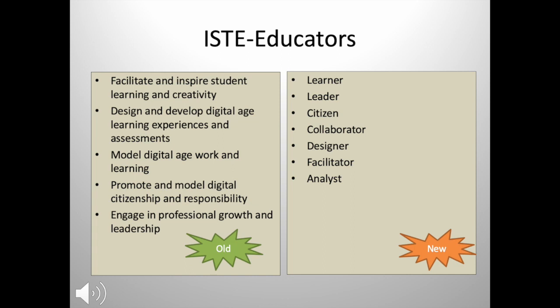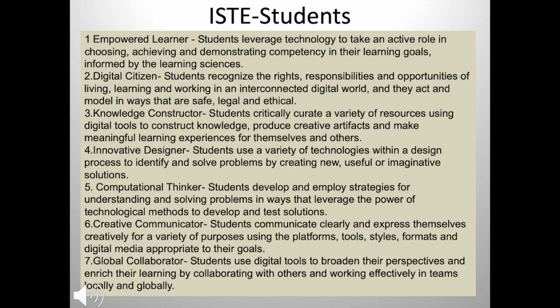In 2016, ISTE revised their educator standards to focus on 7 main themes: that educators must be a learner, a leader, a citizen, a collaborator, a designer, a facilitator, and an analyst. There are also more indicators for each of these standards. For this course, we will draw heavily from the ISTE standards. They are technology standards geared towards K through 12 instruction.